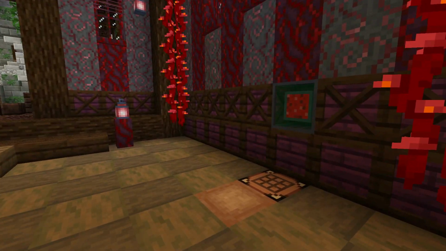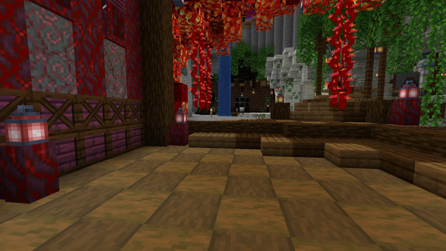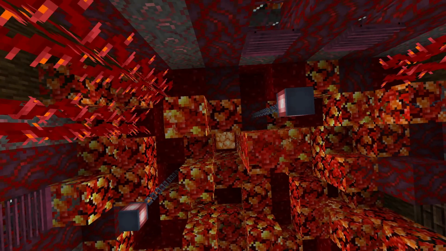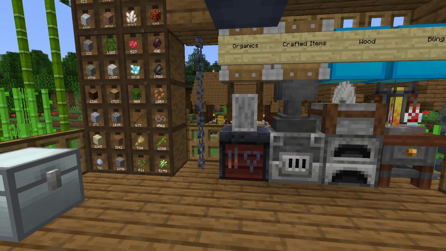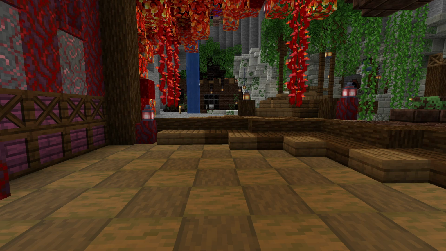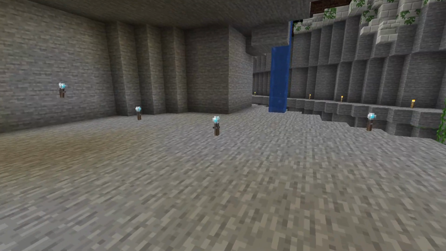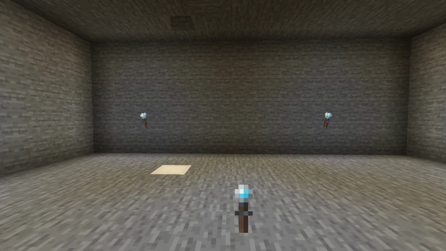And I want to show you the space that I have prepared for the actual storage part of our storage solution. So directly above us, if I pop up on the elevator, we're in our treehouse. If I pop down, we're in the new workshop area. If I go down one more, ta-da, big empty room. This is where we are going to put a whole bunch of storage drawers.